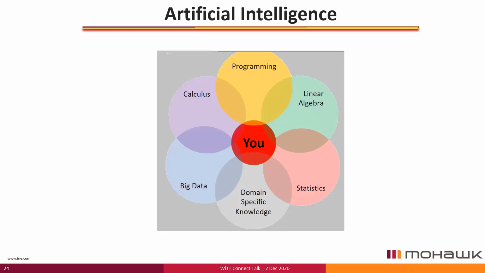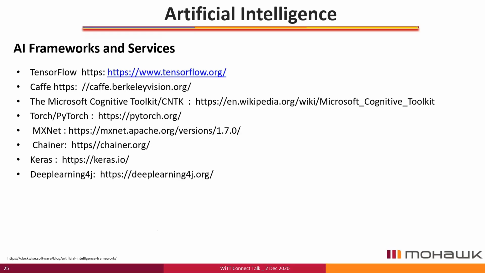The domain-specific knowledge, if I'm building artificial intelligence for healthcare, maybe for breast cancer detection, I need to know exactly what are the features that can be called benign, what are the features that can be called malignant, and how do I define all those domains? And I also need to have an understanding of statistics. So that is a combination of a whole lot of different areas which are coming together in order to develop an artificial intelligence model. And that is why we see artificial intelligence having so much complexity around it.